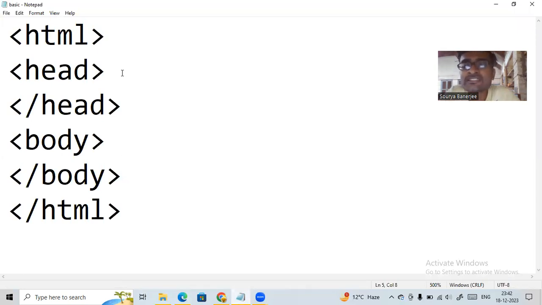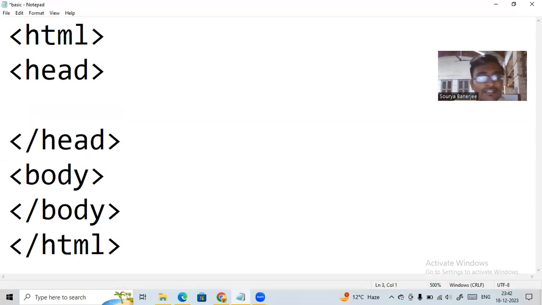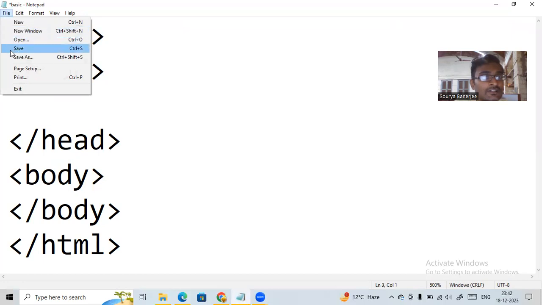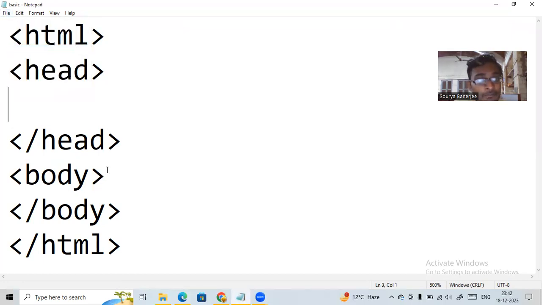Some things in a website are not shown to you, like what happens in the background. Those things which you don't want to show go in the head portion. In the head you write something which should not be shown in the page. But in the body, whatever you want to show, you write there.